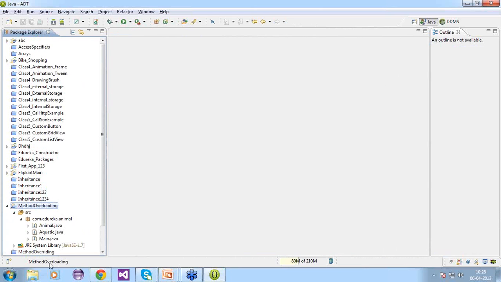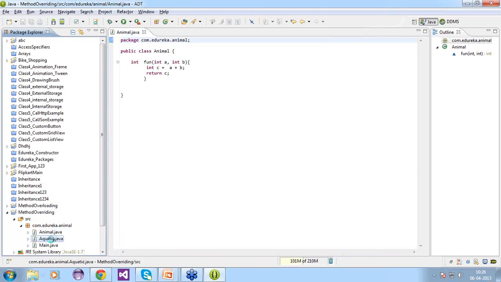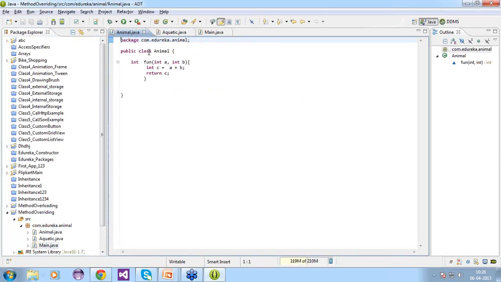Now let's open the example for method overriding. Animal, aquatic and marine again. So in the animal class, as in the example, we have integer c equals a plus b, return c. So it will be returning the sum of two integer values. Okay.